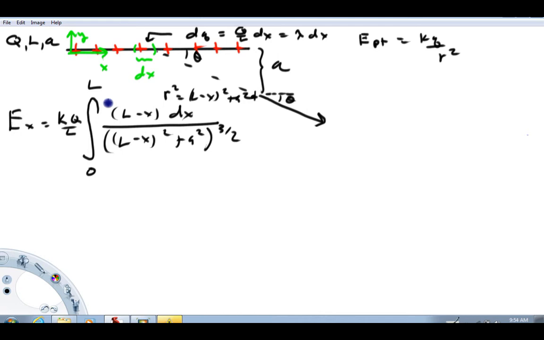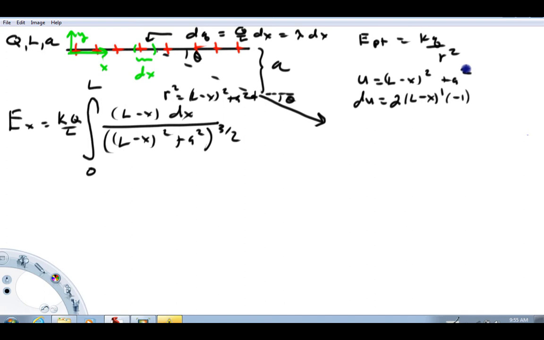I'm going to begin working the integral by making a quick substitution. I guess I have some room up here, so I'll do this up here. I'm going to let u equal L minus x squared plus a squared. Now when you do an algebraic substitution, the first thing we need to do is figure out what du is. du, by looking at this expression, is going to equal 2 times L minus x to the first power times the derivative of the inside expression, which is going to be minus 1. The derivative of a squared is 0 because a is a constant in this problem.